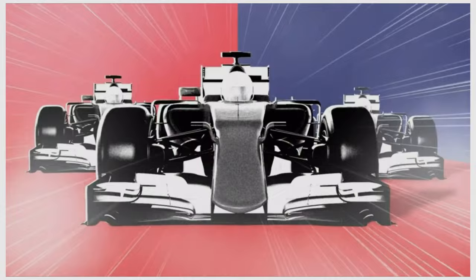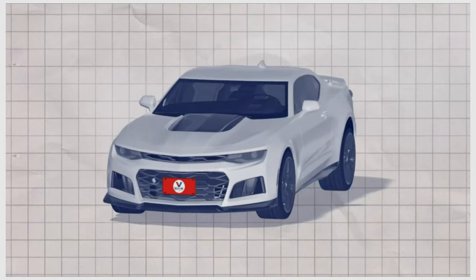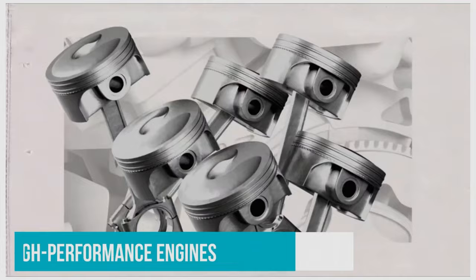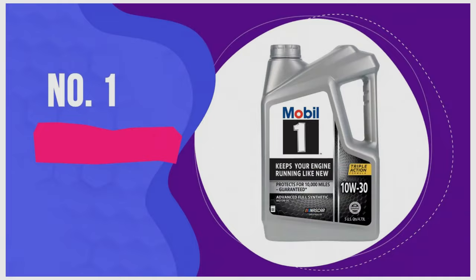Its low-temperature viscosity rating at 0°F helps ensure you get exceptionally fast engine starts even in extremely cold weather conditions. Motorists report that Valvoline SynPower can sufficiently enhance your fuel mileage by up to 2 MPG. SynPower can also be used on high-performance engines such as those that are supercharged or turbocharged, and it works exceptionally well in naturally aspirated engines too. With SynPower you get excellent engine performance and protection at a really friendly price.